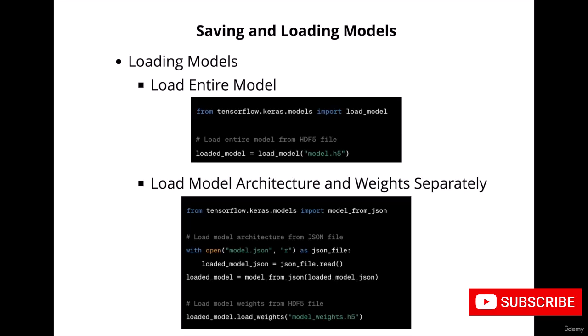So here, if you see, what I do is I'm importing model_from_json and then loading model architecture from the JSON file by calling with open function, where I am passing the model.json and I'm saying read a JSON file. Load the model, create a variable for loading the model and call the json_file.read function, and the loaded model is loaded into model_from_json, and pass the loaded_model_json here. Next, if you want to load the weights from an HDF5 file, all you do is loaded_model.load_weights function and pass the model_weights.h5 file.